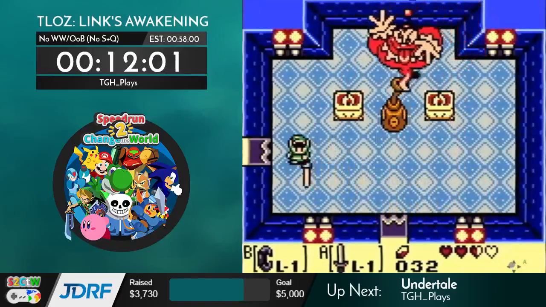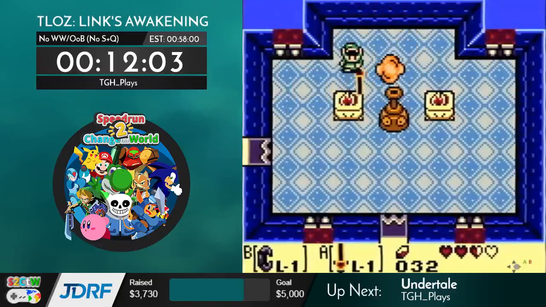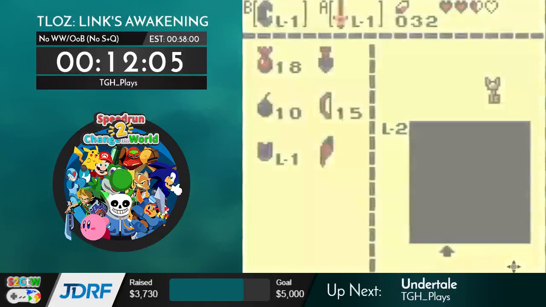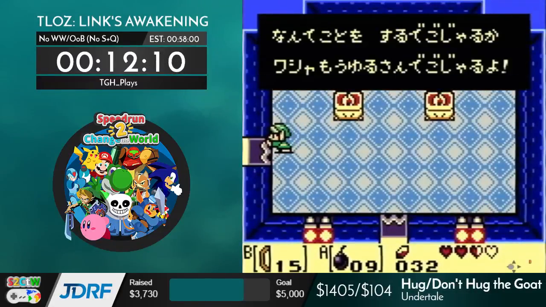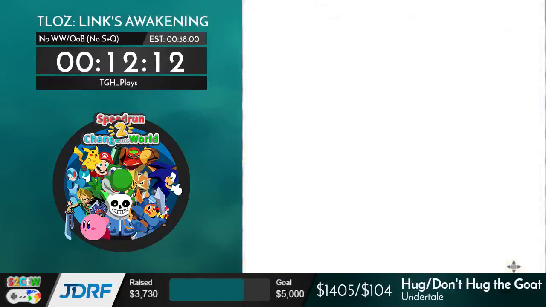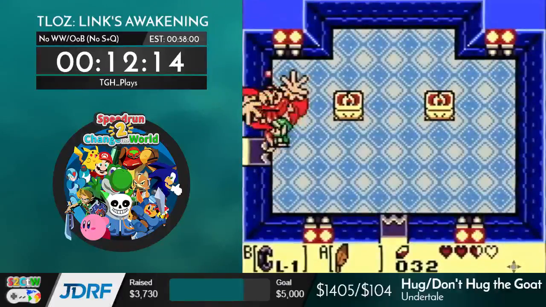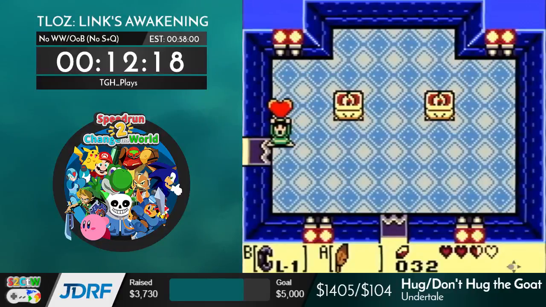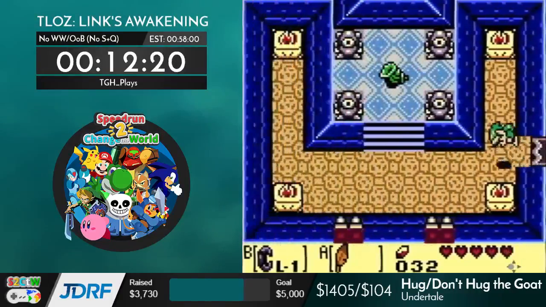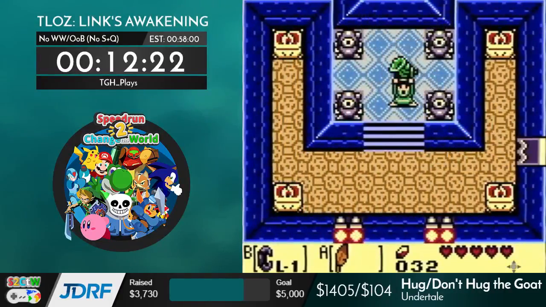Alright, so we're gonna do... Ordinarily this boss takes 3 cycles, but if you clip into this wall and throw the pot, you'll see it shatters in just 1 hit. We're gonna place a bomb there, wait for him to come down, and time ourselves a bomb arrow to very quickly kill the D2 boss. And that's D2.